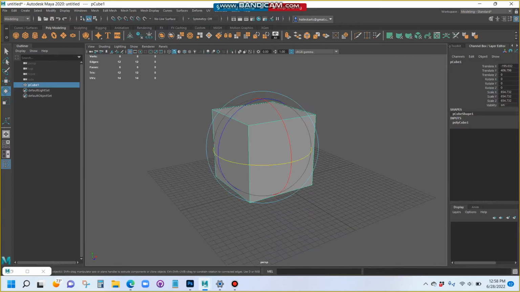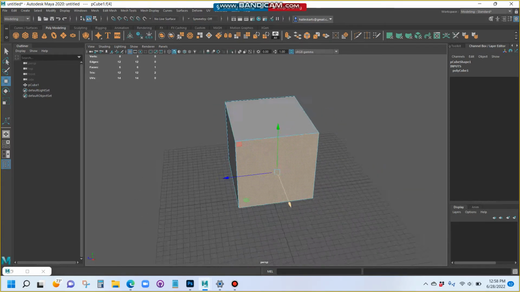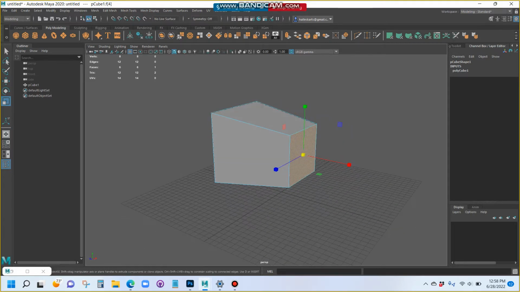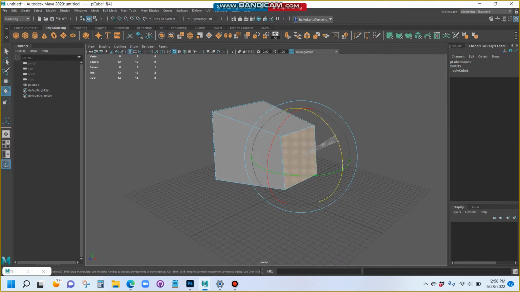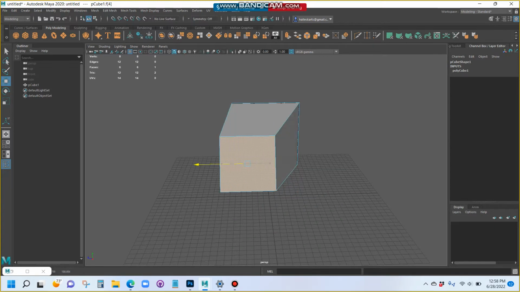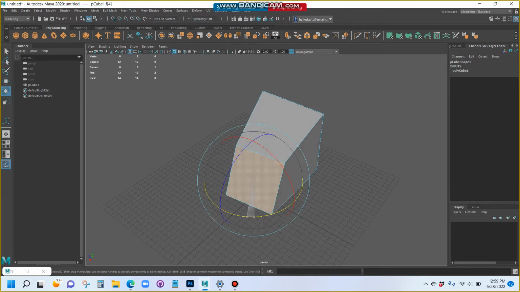Control Z to undo. Now, the way we model is we select the face, and you can pull it, right? You can also do the R, which just like earlier, how I had you press R, you can scale it. R is for scale, E is for rotate, so you can also rotate this. And W is for moving, so you can move it. So really, it's kind of an organic thing. It's very flexible, so you can do something like that.